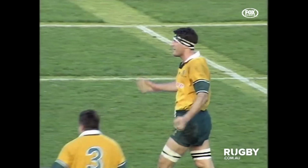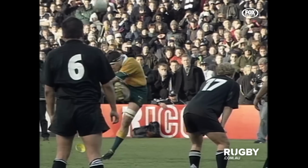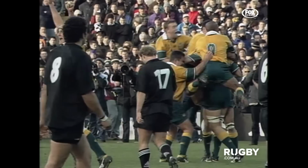His kick has retained the Bledisloe Cup. Look at the excitement. Well, they're a great team, and it's been a great victory, no doubt about it. Well, John Eales, the pressure, the ability to concentrate, and he just kicked it straight through the centre. Have a look at him. He's delighted, and he's been a mighty man in this game. As I said, they won the last two lineouts on the New Zealand throw. That's pressure on the New Zealand lineout.